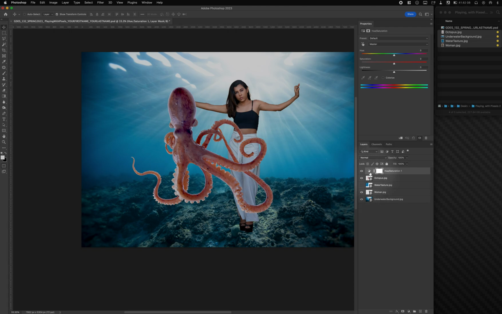Whenever you create a new adjustment layer, it automatically creates a mask for you. I'm sure that there's a reason that Adobe decided to do this, but I don't understand what it is, and I don't like it. It makes it so that every time I do this, I have to watch out when I'm making my mask because there's already one in place.